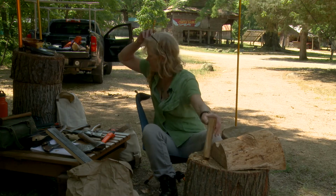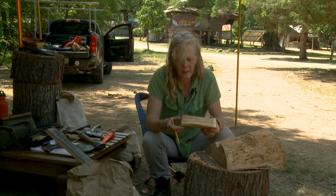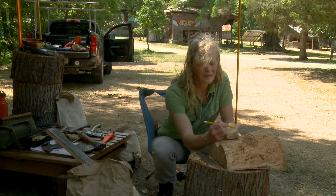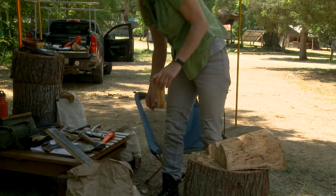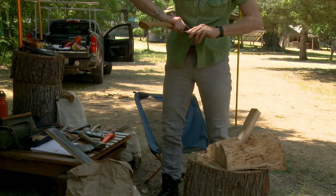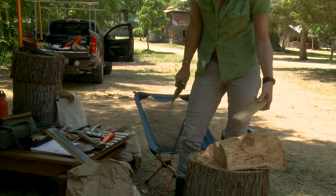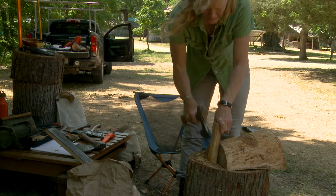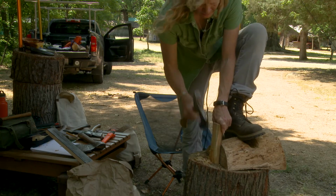So now I'm going to try an extra step. So this is going to be the bowl. And I'm going to draw a center line first. Now to get out my carving axe. It's a Liam Hoffman carving axe. I like it a lot. So I'm going to start here and get this a little more even. I can tell where I am because I got this log.